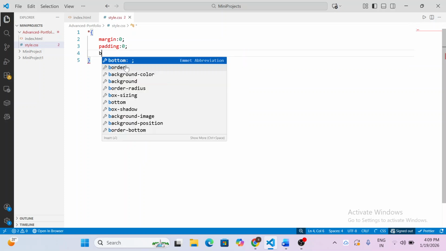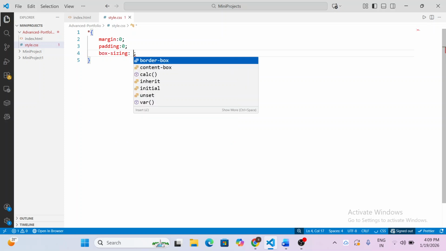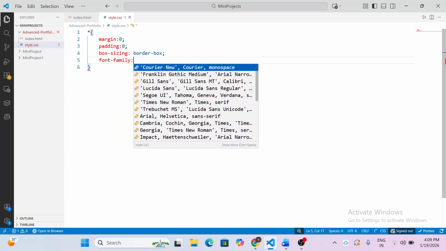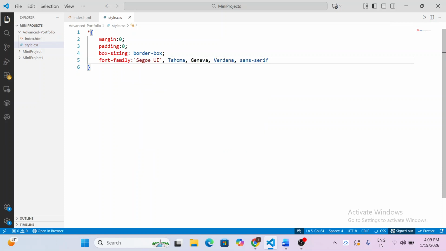So box sizing is border box. Next, font family. I'm going to take some font family here.